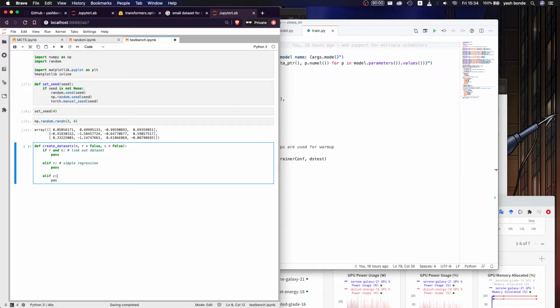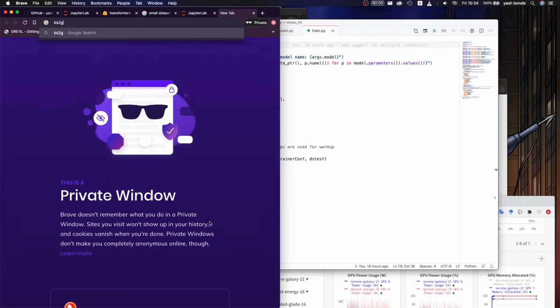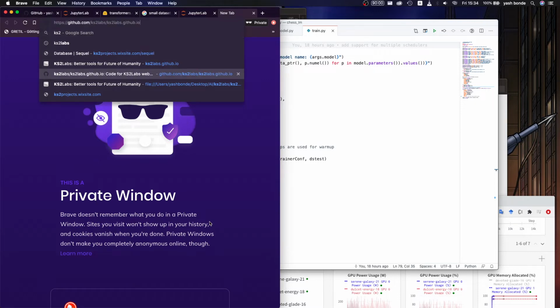If C, pass simple classification, and else there's nothing else. Okay, so for classification, I know what you need to do is we are going to use something very simple.